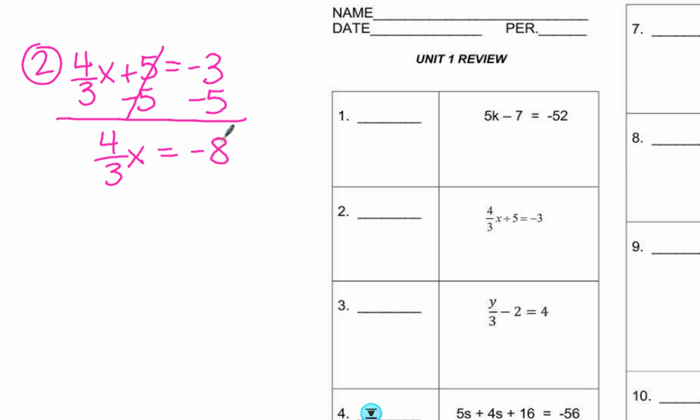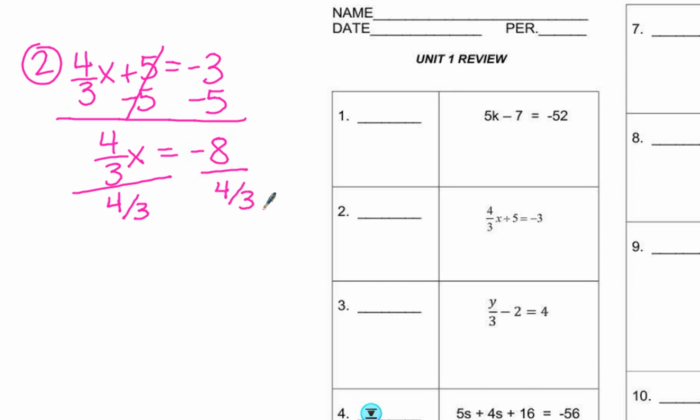All right, so now in this step, you could have learned a handful of different ways on how to solve this. I know at least in my classes, we talked about 2 or 3 different ways of solving it after this step. So your teacher might have taught you a different way. I think the easiest way is just as if this was like 4 times x. The way we undo that operation is by dividing, right? So if this is 4/3 times x, to undo that, we will divide both sides by 4/3.